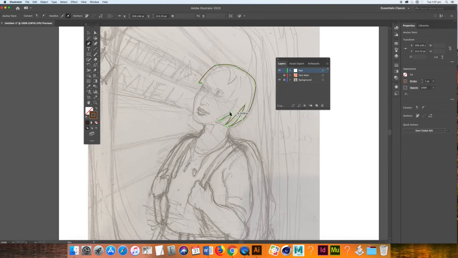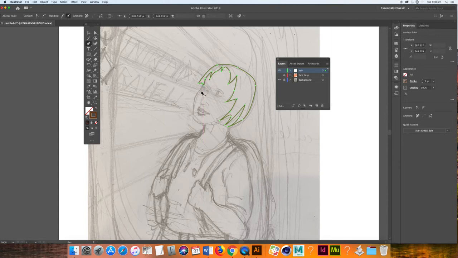Click on the end point again. Just one click if I want it sharp. Click on the end point to change directions. So any time I just click, I'll get a hard point, and click back on that point that you just made to make it behave as though it's a nice sharper bit. So it's supposed to be like a bit of hair coming down here. I'm improvising now.